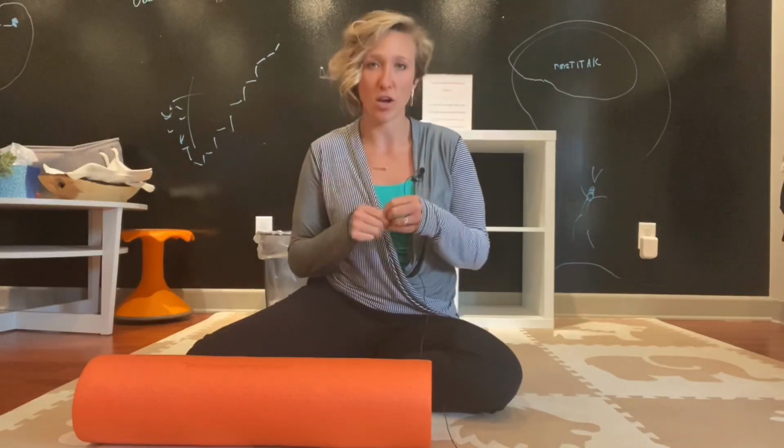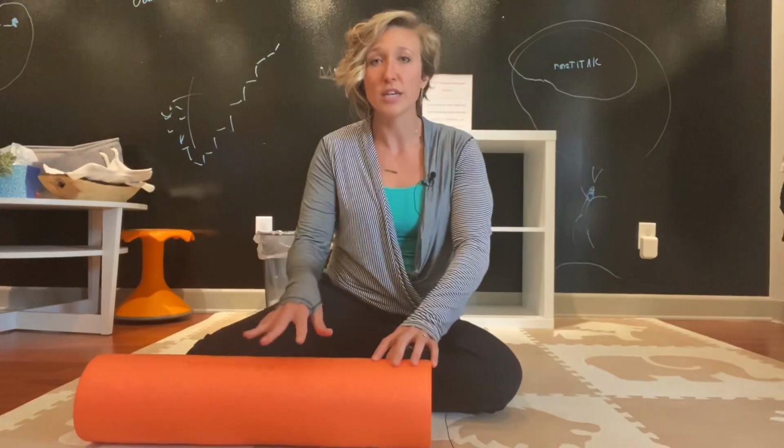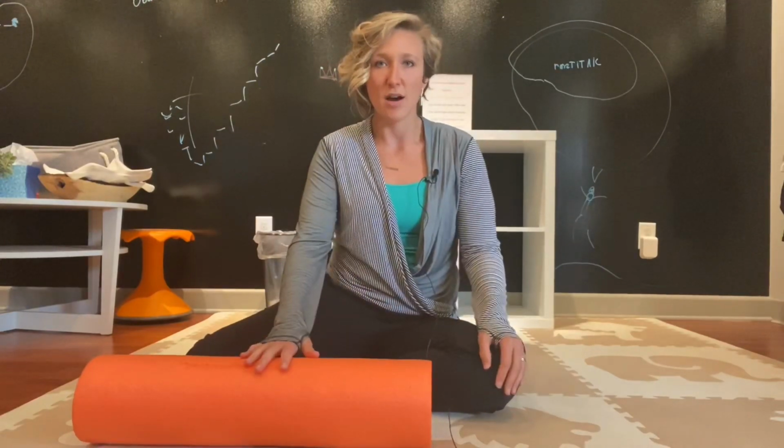What foam rolling really does is it helps loosen up the connective tissue in the fascia, that casing that surrounds the muscles. If you're someone who eats meat and you buy meat and you see this casing or thin tissue surrounding the meat, that's what we're talking about, the muscular fascia. What can happen over time due to different stressors, different functional patterns or not functional patterns, is we can hold on to tension and bound energy in the fascial system. So foam rolling, on top of chiropractic care, movement, and breath work, really helps. Foam rolling can be a really great strategy to help loosen up some of those muscular tension points.